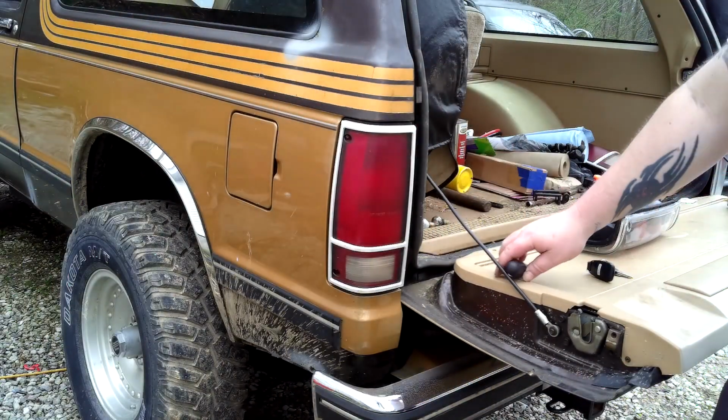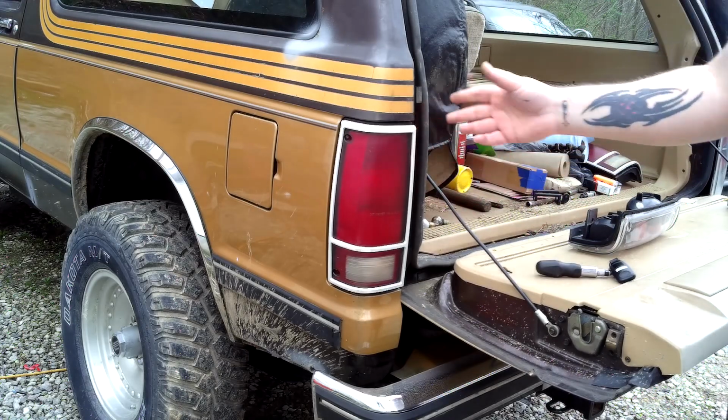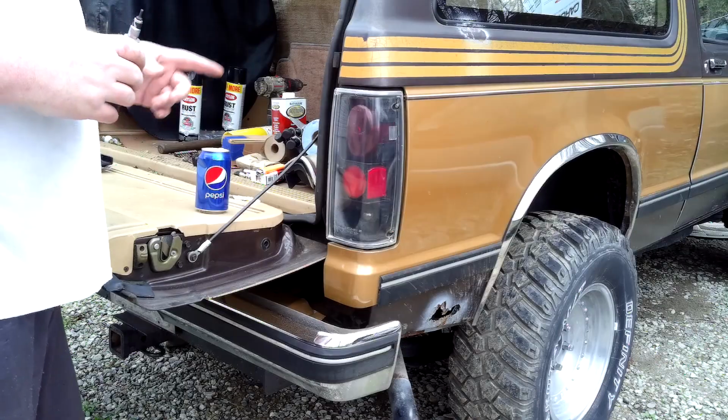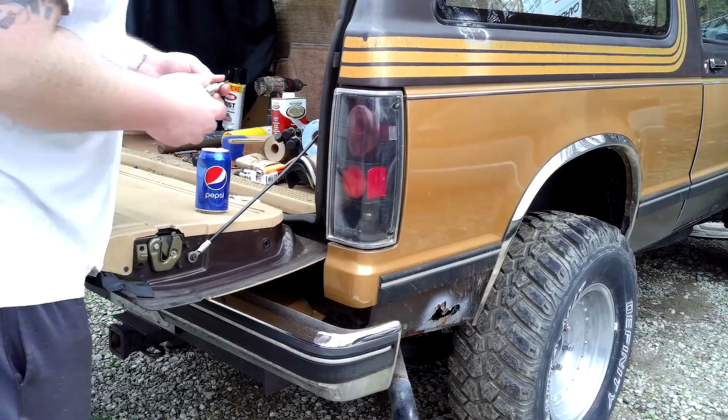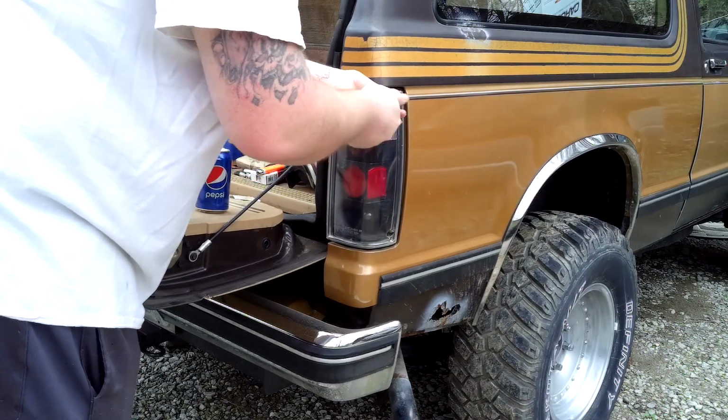Alright, I am not going to be putting the inside screws in because they're just a pain in the ass to get to. So I'm not going to be doing that. Alrighty, so here we are on the second, which is the passenger side one. So we're going to remove it.